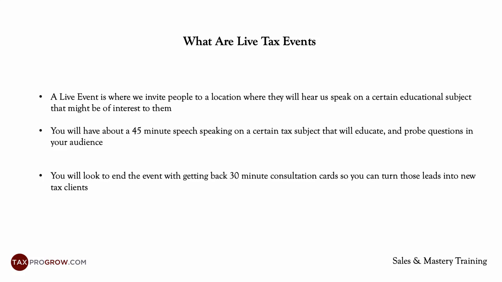So what we're really trying to do with these live events is take all the people that are in our email system, and any other possible new people that we can get, and I'll show you exactly the strategies that we're going to do. And we're going to want to invite them out to a 45-minute speech. That speech is where you're speaking on a certain tax subject. What type of entity should you choose if you own a chiropractic business to help you save on taxes? That's a speech topic and a speech that we could create for an event.